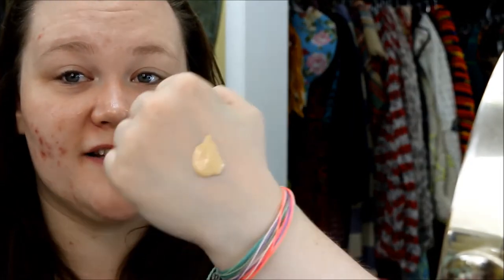Let's throw some on the hand. Wow, that is a really thin consistency — it just shot right out. That is definitely not my color, but we're going to make it work. Tim Gunn says make it work, so that's what we're doing. I'm going to go in and try the first side of my face with the beauty blender.